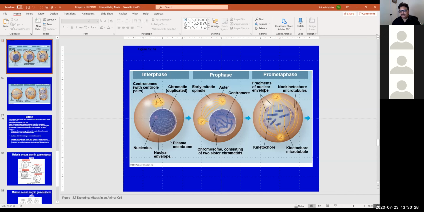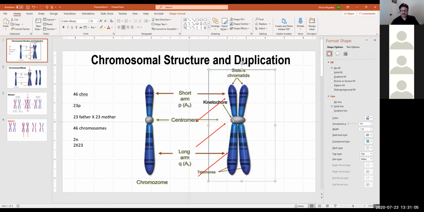Typical chromosomes you will start seeing in prometaphase. What do I mean by typical? There is a central piece called the centromere, and it is connected to the chromatids. Now in prometaphase, these spindle fibers, so let me go to this slide. In prometaphase, you see here, this is called the centromere, the central piece. Centromere is the place where spindle fibers go and attach. And what helps in attaching the spindle fibers to centromeres is called the kinetochore.